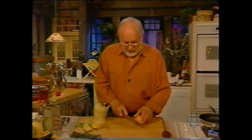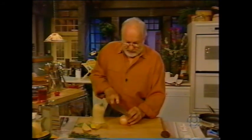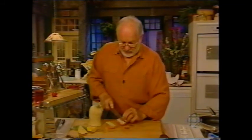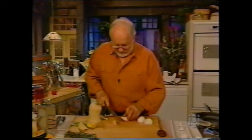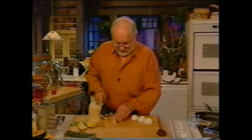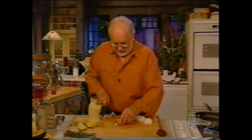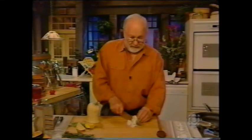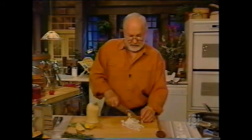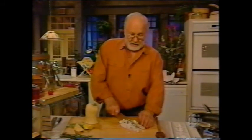We're going to put, first of all, we cut an onion up and just get the skin off the outside. There we go. Right. Cut it up fairly small because we want the squash to be dominant here.